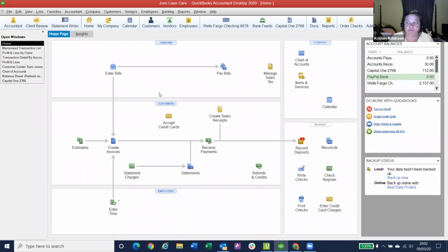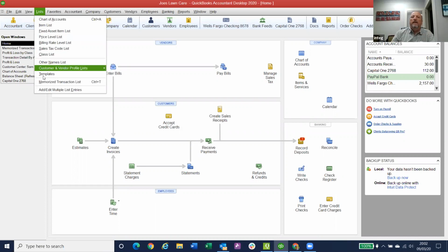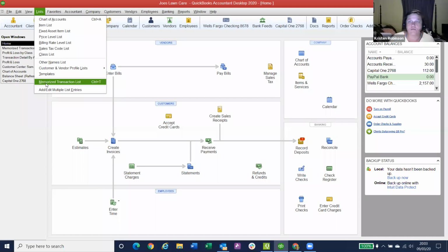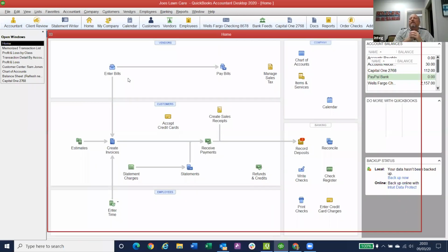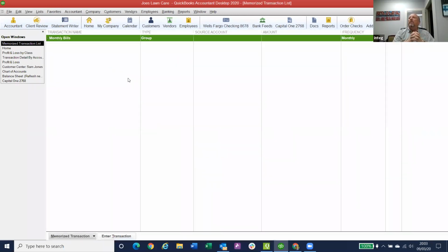It wouldn't be an icon on your homepage. If you go to List and see where it says Memorized Transaction List, it teaches you a shortcut: Control T. If I hit Control T, it takes me right into my memorized transactions.